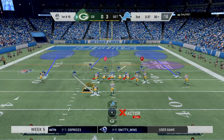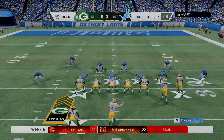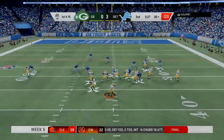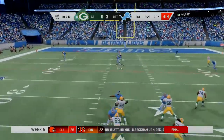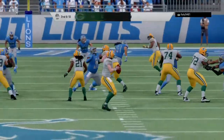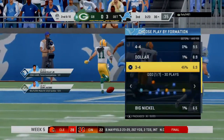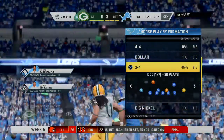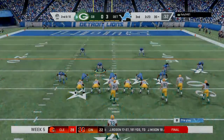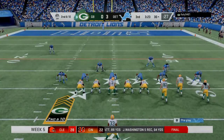Here's 1st and 10 at the 30-yard line. Operating from the gun, Watkins. He's going to sling this deep downfield. That's going to be knocked away and incomplete. This defense is continuing to contest every deep ball that is thrown downfield. And look, it doesn't matter whether you're playing man or zone. Eventually that becomes man on man, and you've got to trust yourself and go up at that moment of truth and make a play on the football. Ball on the 30 as they come up, 2nd and 10.